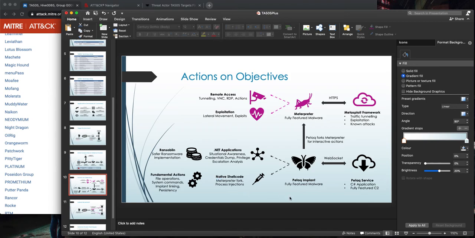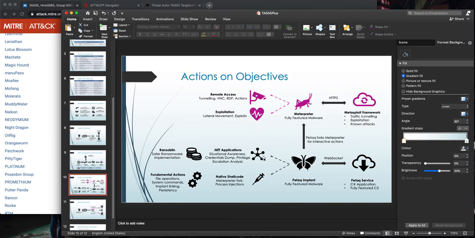After the initial compromise, we will actually deploy the attack like this. Metasploit framework and the Patak service will take the stage. The Patak implant will fork the Meterpreter safely, and Meterpreter will run with Metasploit, and it will use some additional modules available on it, such as remote access, as well as exploitation.